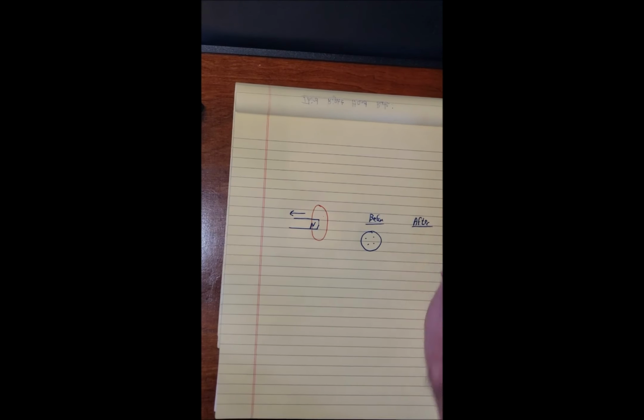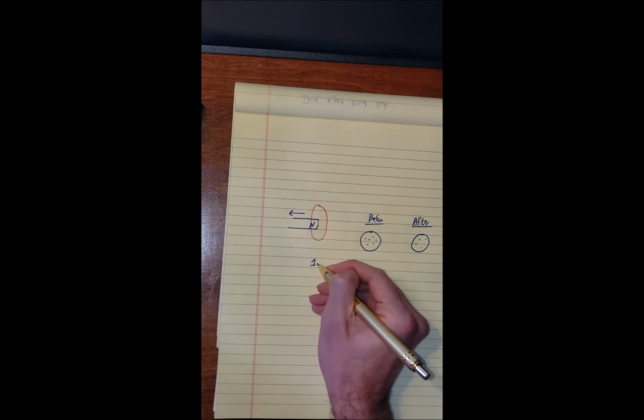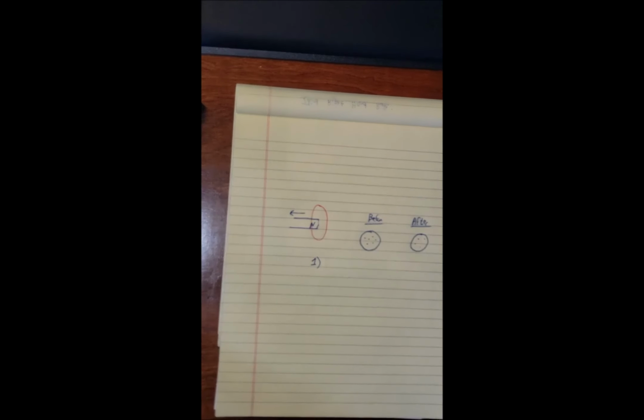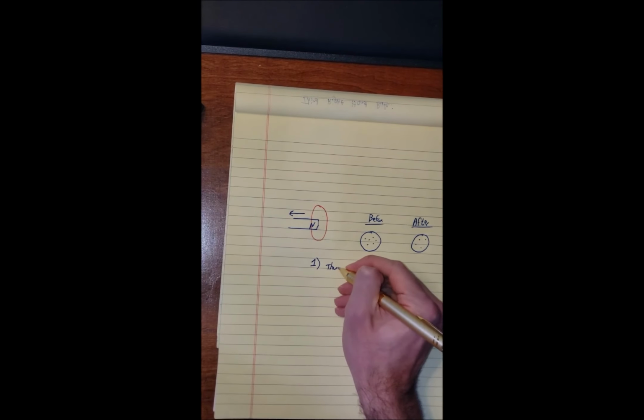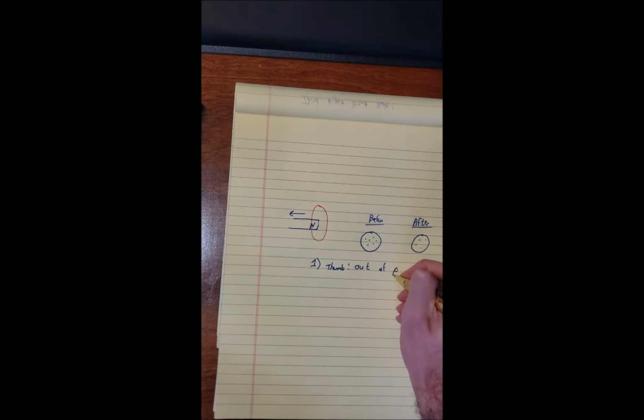After, because it's moving out of the magnet, we're decreasing the magnetic flux. So afterwards, we're going to have fewer field lines. So let's apply the third right-hand rule. So number one, the north magnetic field is pointing out of the page. So our thumb is going to point out of the page. So thumb out of page, and that represents the north magnetic field.